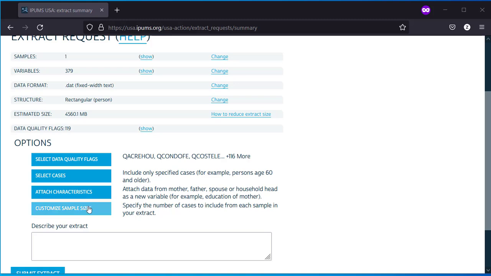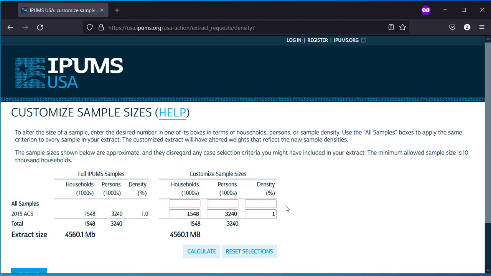But what we really need to do here is customize the sample size. And we see that we need to do that because the full IPUMS sample is in thousands, and we see that there's 3,240. So that's actually 3.24 million cases. If we want to download this, we can do this in R, it's easy to do, and R can handle that many cases. But certainly when you try to export it to a CSV file, for example, we can only get to a little over 1 million cases in the CSV file. So it'll be truncated, and you'll lose 2/3 of your data set.